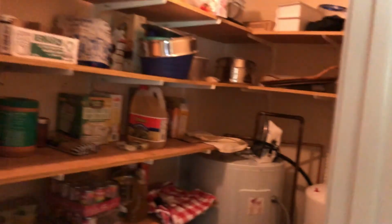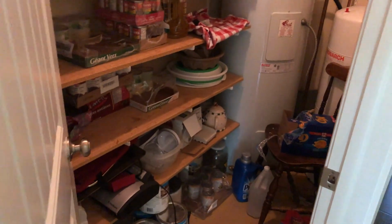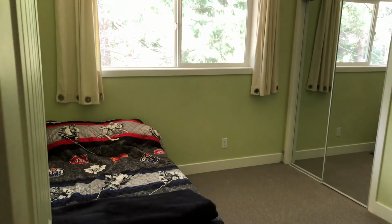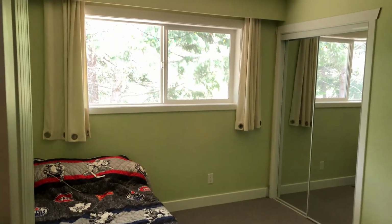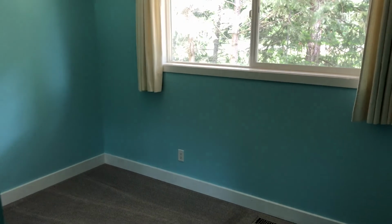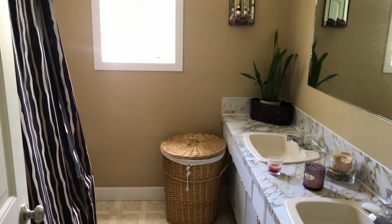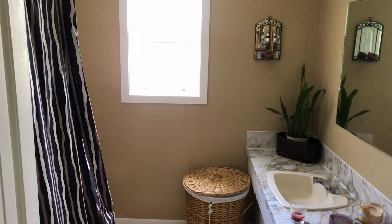I just stepped in here to show you the storage, so this is neat. This is how you keep your clutter down, is with the amount of storage that they've got. All new flooring, baseboards, windows, everything was updated, but both the bedrooms have brand new flooring, barely used. It was actually just recently done. The owners themselves actually grew up in the area, so they know it well. They've been there a little over 10 years. This is a 5-piece. I don't show the tub, but it's all in really good condition.